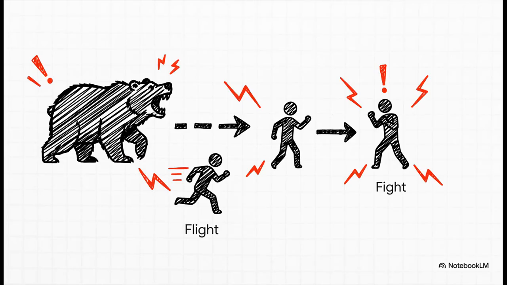And then you've got these really specific subroutines, kind of like a special program that only runs when needed. A perfect example is the fight or flight program, and that's run by epinephrine. When you're actually faced with stress or danger, a huge surge of it prepares your body for action.